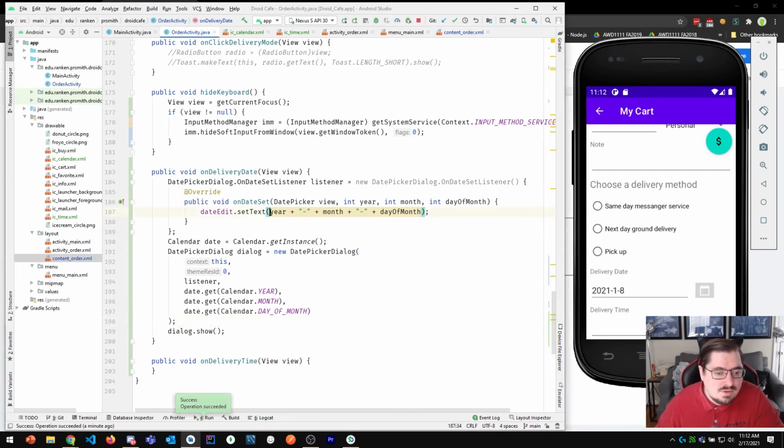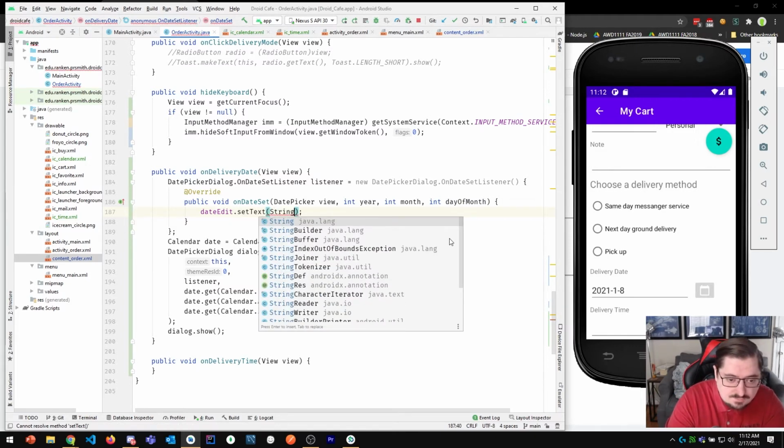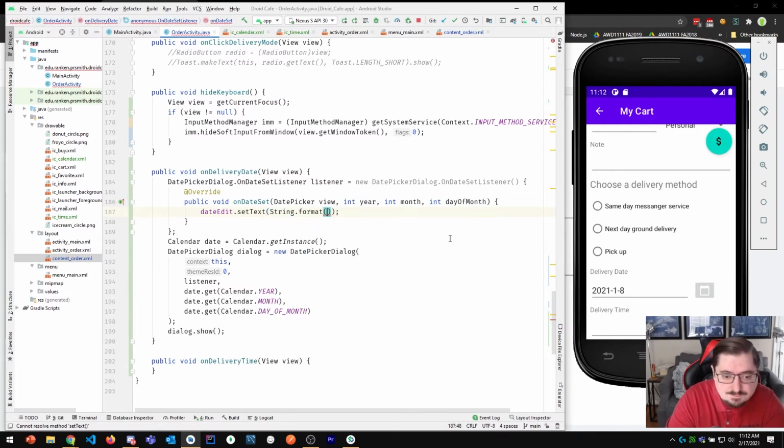All right, so in terms of how I'm going to work that out, I'm going to use String.format here. What I want is a 4-digit year, 2-digit month, 2-digit day. So in here, I'm going to say String.format, and the format string I'm going to use, all three of these are integers, so it's going to be %d.